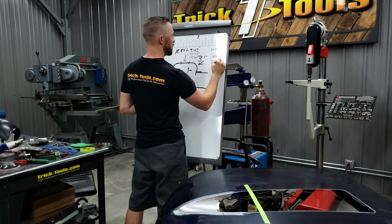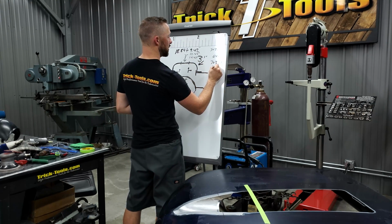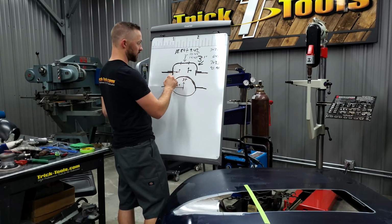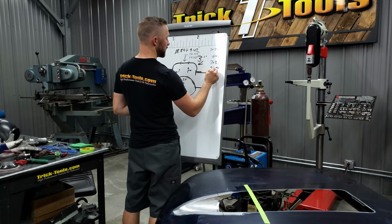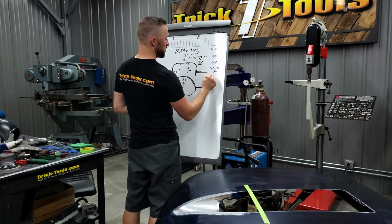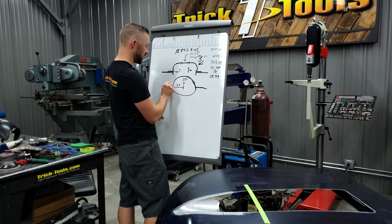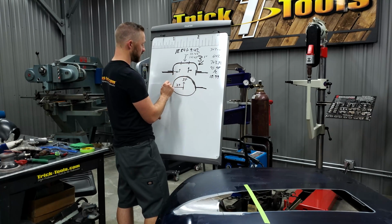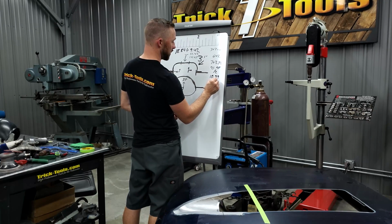Because that's just a 7-inch diameter, 7 times 3.14 is 21.98 inches for the whole, if this was a whole circumference. Now we're going to divide that by 2. Let's see, divided by 2, that's going to be 10.99 inches. So that's 10.99 from this bottom corner all the way around to here. So I know that that is the amount of material we need for there, plus an inch on both sides. So this is going to be 12.99.